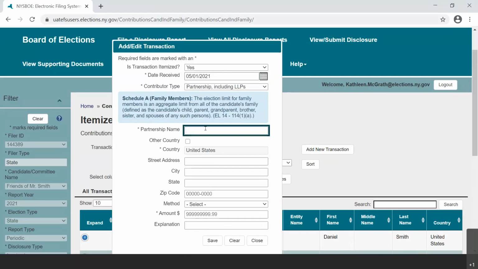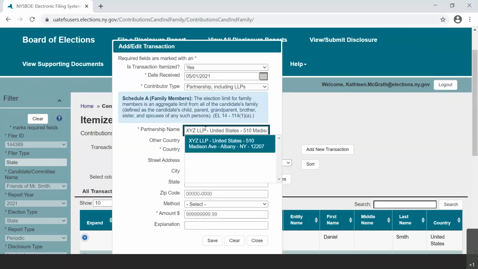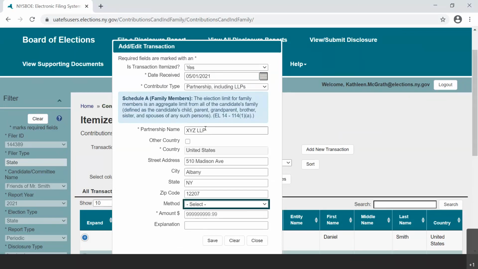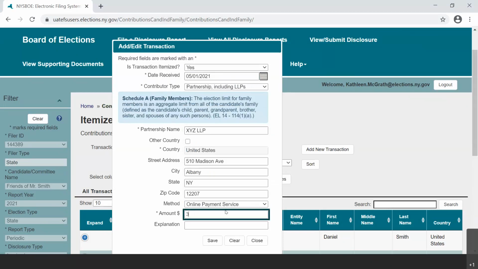We will show how this looks in the new application. When partnership is selected from the drop-down menu, the required fields will change based on this selection. While the fields for first, middle, and last name will no longer be listed, the remainder of the fields are to be completed. Once fields are complete, select Save.